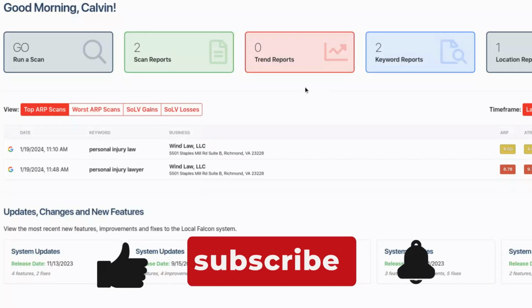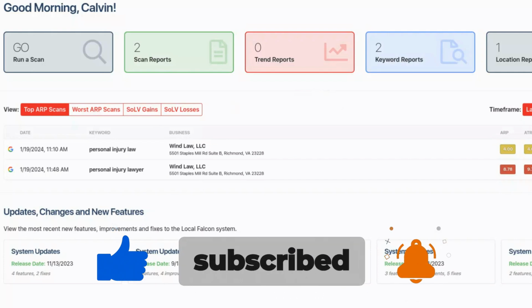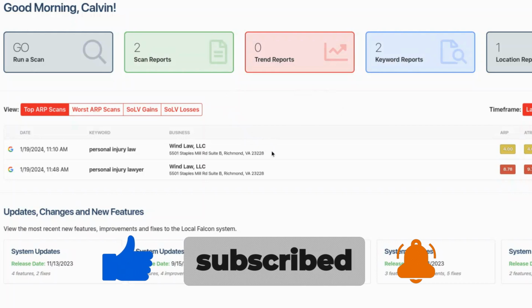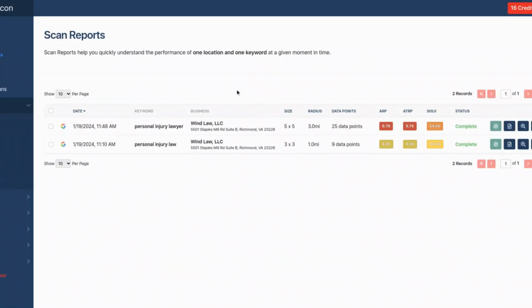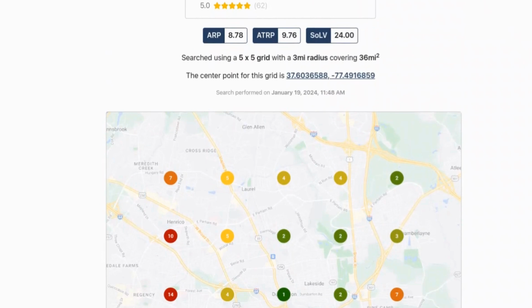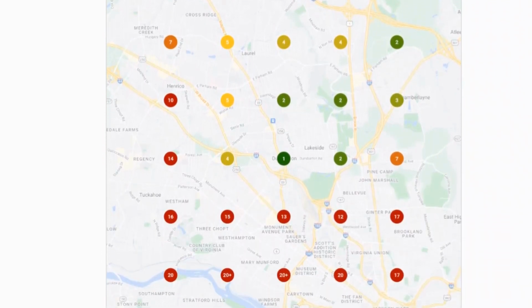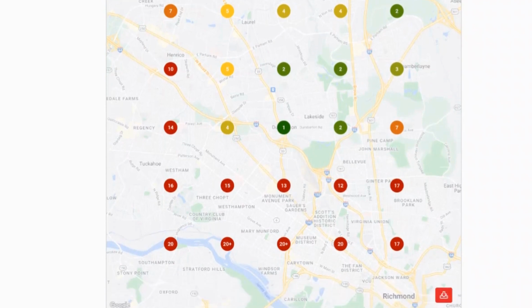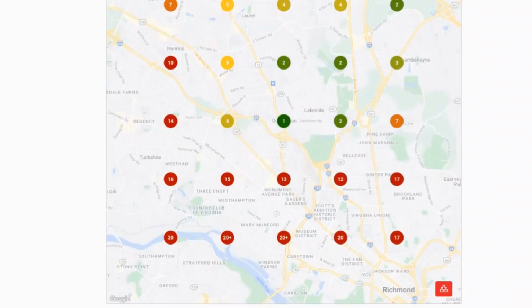Once you log in, you can enter your Google Search Console information or your Google business profile, and it'll give you the ability to run these scan reports. So here I'm gonna run one of these scans, and then it'll provide information about my business related to this keyword in the area. So here's the grid that it's showing. It's a 3-mile radius around the business that I chose. So here is the data for all of those areas around my business, and this is the average rankings.